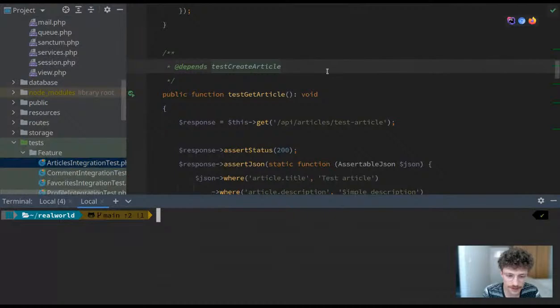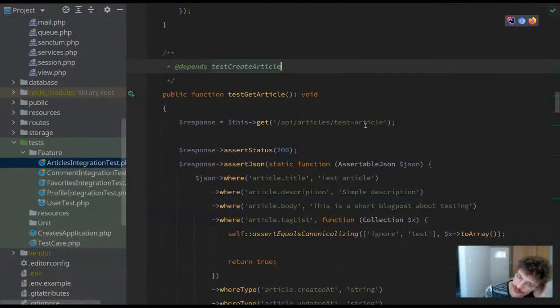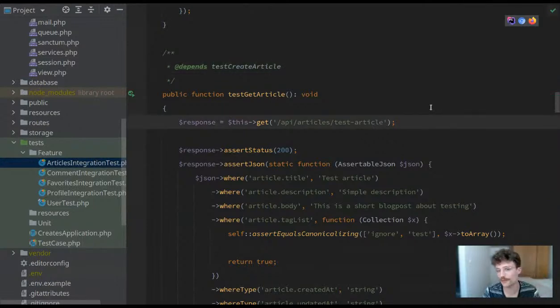I don't think I ran the containers, so let me boot the containers. Otherwise, it won't work. But you'll be able to see that the test article will be found. If you, for example, make a mistake here in the slug, it will automatically return a 404 without us having to do some programming. Of course, this is going to take a while.